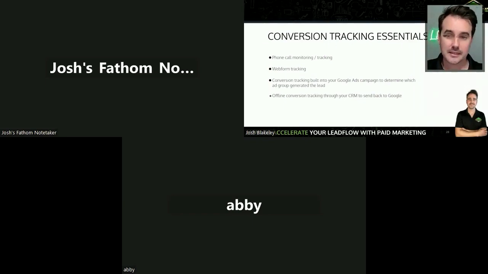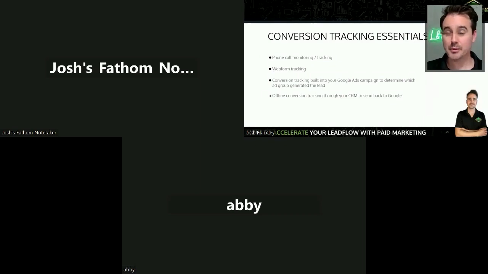I will say then down at the bottom, which is becoming even more and more important, is the privacy settings on websites in different parts of the world are changing, and it's getting harder to often know a customer's journey with these privacy settings put in place. So Google has this feature in the Google Ads dashboard called offline conversion tracking. So if you're using a CRM or even something as basic as a Google Sheet, you want to actually be sending that data back to Google when you get leads coming through.